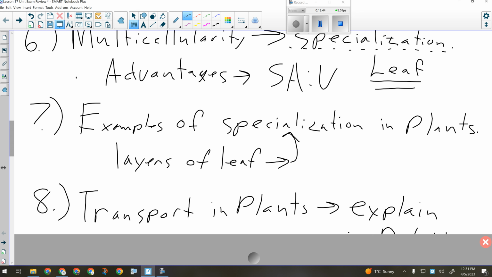Because water is a polar molecule, all the water molecules are hydrogen bonded to each other. That would be cohesion. And hydrogen bonded to the inside of the xylem, that would be adhesion. And that allows the plant to bring the water up from the roots without using any energy. That is definitely going to be something you're going to have to explain. And we're going to do a lab that first day back that will prove that that is where the force comes from.